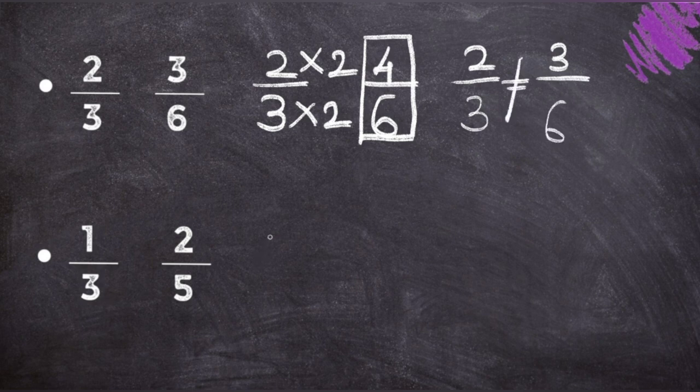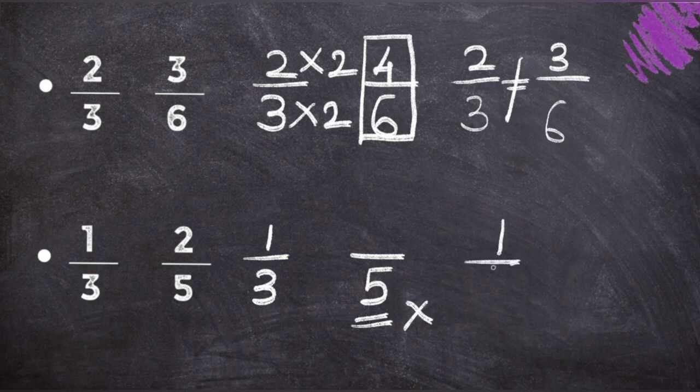The last question I'll take is 1 upon 3. And now write the denominator of the other fraction, which is 5. Now look at the relation. Can you multiply or divide 3 with anything that will give you the answer 5? No, it is not at all going to give you that. So you don't have to go to the other step. When you see that one place of the fraction is not coming equal, that means the whole fraction is not going to be an equivalent fraction. That means 1 upon 3 is not equivalent to 2 upon 5.